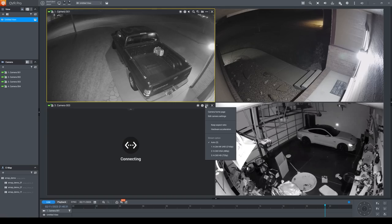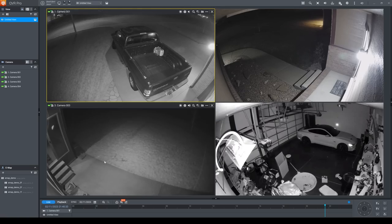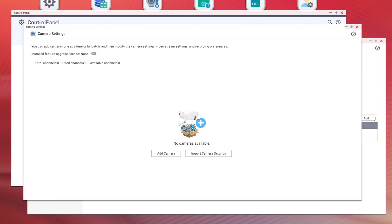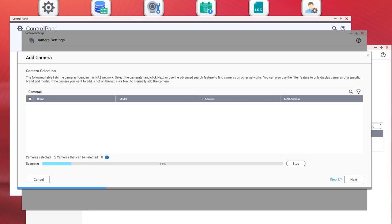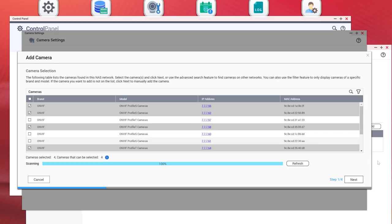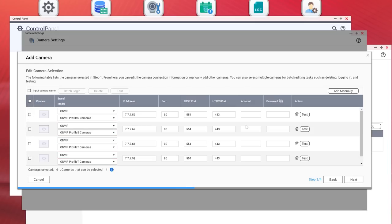The four gigs of RAM did really well running not only Plex but also QVR Pro, the surveillance software used on QNAP systems. Right off the bat I noticed you can have up to eight cameras out of the box — that's a licensing limit, not a hardware limit; it can actually handle up to 128 cameras, but gives you the first eight for free, which is pretty cool and I'm pretty sure more than Synology offers. It was able to scan my network, find all ONVIF cameras automatically, and I could add them all in one screen with just a username and password — very simple setup.